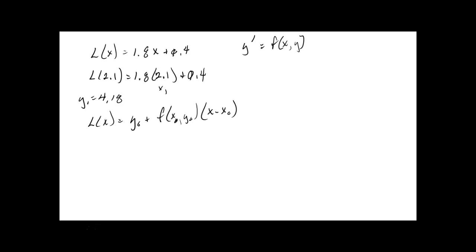Now here's where it gets a little fuzzier. I wish I had a figure of this, but you've got it in the book in front of you. People can't see this at home either, I'm just teaching it to you here. But if you've got a book, open it up to page 77, bottom of the page. There's the curve. There's a tangent line to the curve. That's your L of x there, that this equation is describing at the point x0, y0.